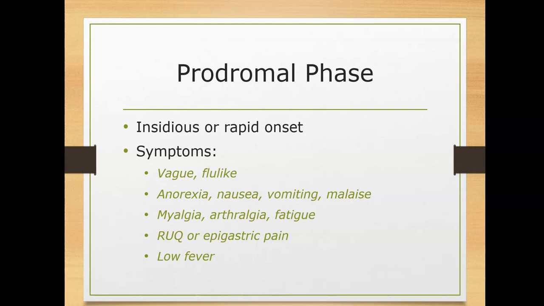You may run a low-grade temperature, you start having muscle aches and pains, aches in your bones, fatigue, okay? You may end up with nausea and vomiting. You may also start to develop right upper quadrant or epigastric pain. Think anatomically about the location of the liver and why you might have pain in that area. Generally, it develops about 2 weeks after exposure or after that incubation period, okay? And you may have a mild but chronic abdominal pain.